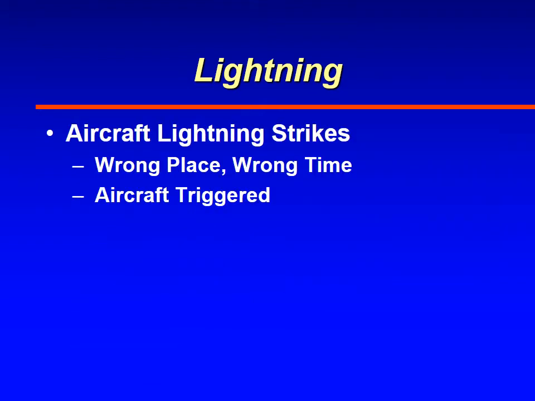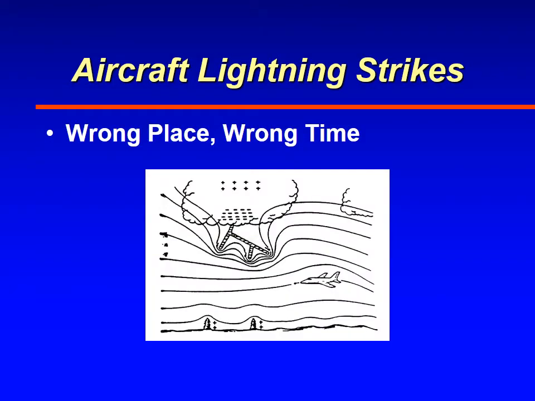So that's the basics of lightning. Now, airplanes get struck by lightning by two processes. One, either they're at the wrong place at the wrong time, or the aircraft itself may trigger lightning. Being at the wrong place at the wrong time means that the aircraft is flying through an electric field, and a lightning strike or step leader starts to head from one charged area to another, perhaps from the cloud to the ground, or in cloud if you're flying through the cloud. And the aircraft just happens to be at the wrong place at the wrong time, and it ends up being part of the step leader.